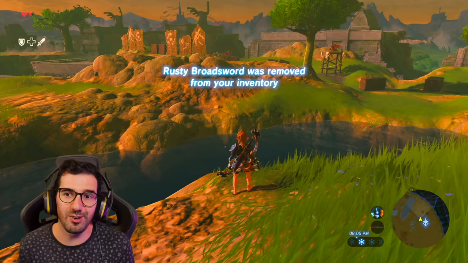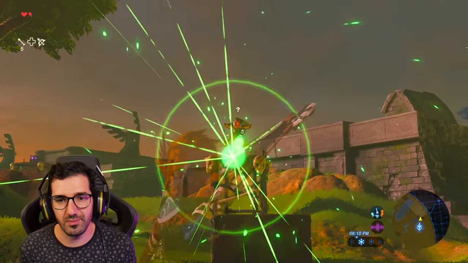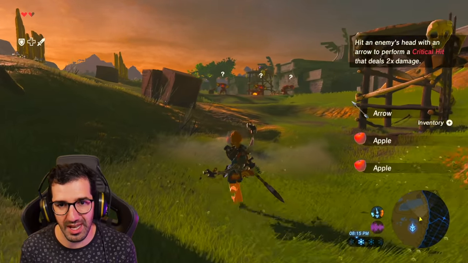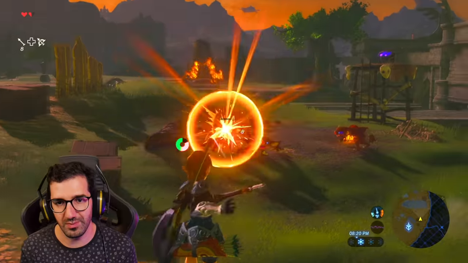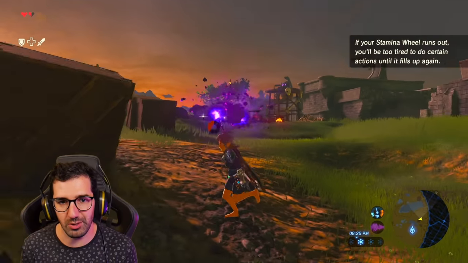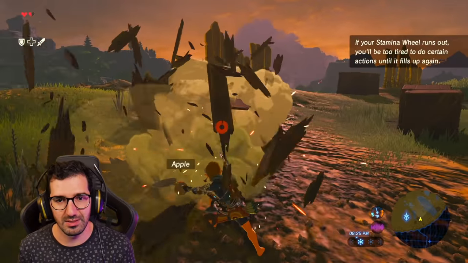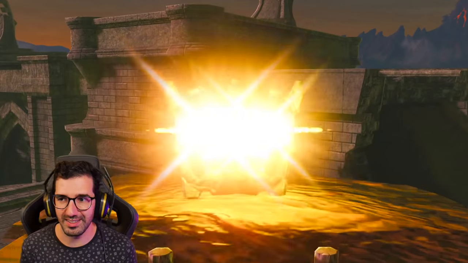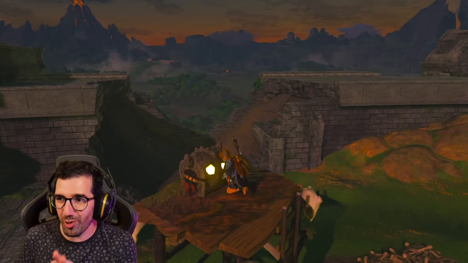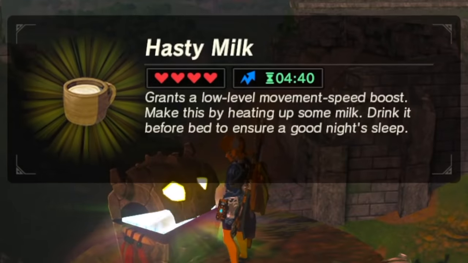Rusty broadsword. You know what? Fine. You can take it. I didn't want it. Get him. See, the thing is, I want what's in that chest because you just don't know what's going to happen. No. Here you go. Get him. I've got a Lynel bow. That'll do it. Let's go. Oh, another shield. Great. Give me my shield back. So I could get something great, and then inventory's full, something else happens.